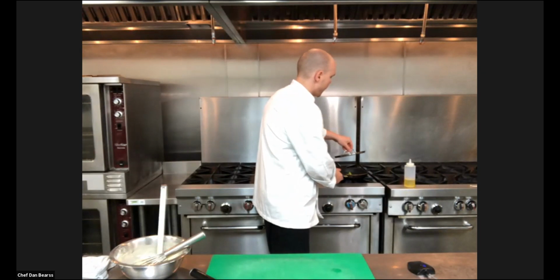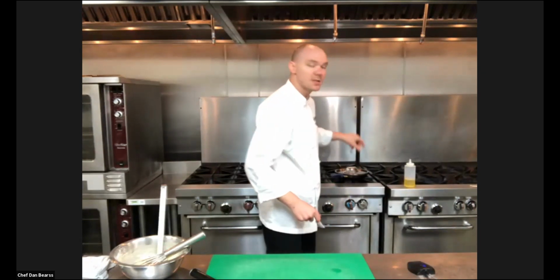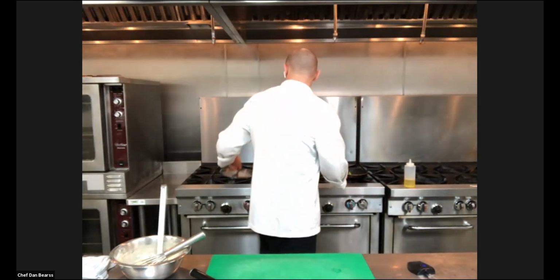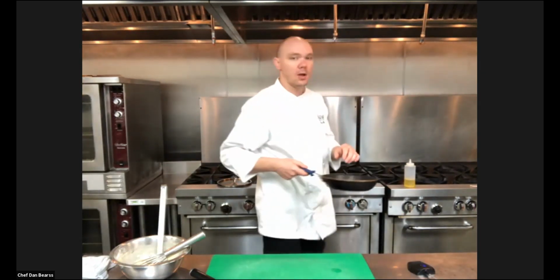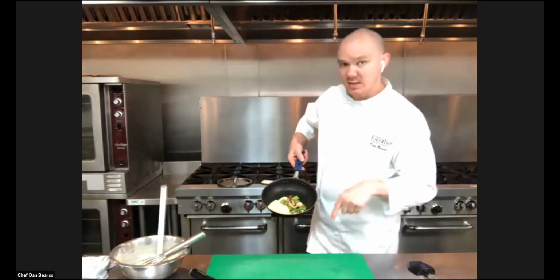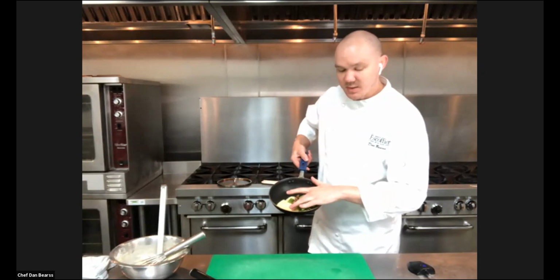Okay. So right now I'm just going to do slight swirls to make sure that it's not sticking to the bottom of the pan. Once I can swirl the whole thing around, that's how I know that it's ready to remove the lid. And it looks like we're about there. So I can remove the lid. As you can see right here, I can touch it and it looks like it's slightly cooked, but it is still a little bit runny.